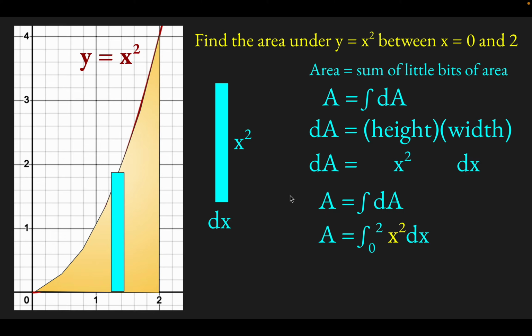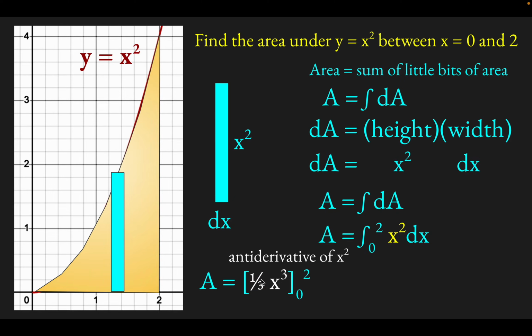And what we're going to do is sum up all the x squared dx's as we sweep x from 0 to 2. Now, when you see this, what you're going to want to do is take the antiderivative of this function. So when you're at this state in trying to solve the problem, the function that's being multiplied by a little bit of length, the x squared here, you're going to find its antiderivative, which is 1/3 x cubed.